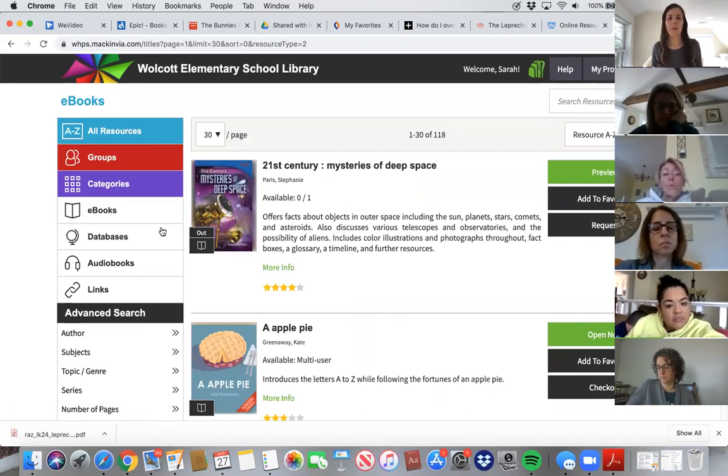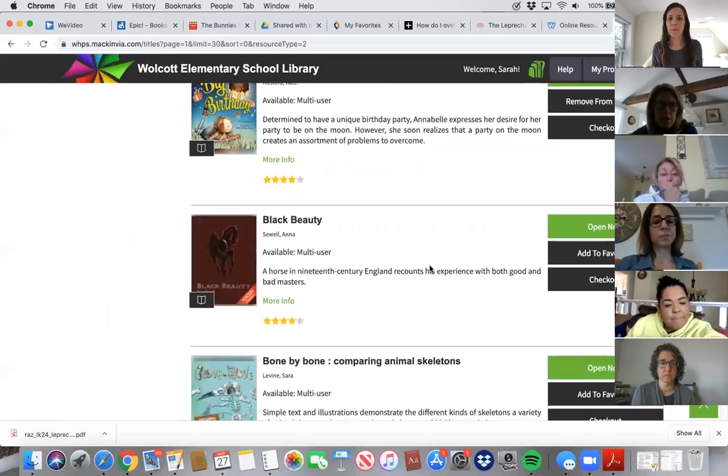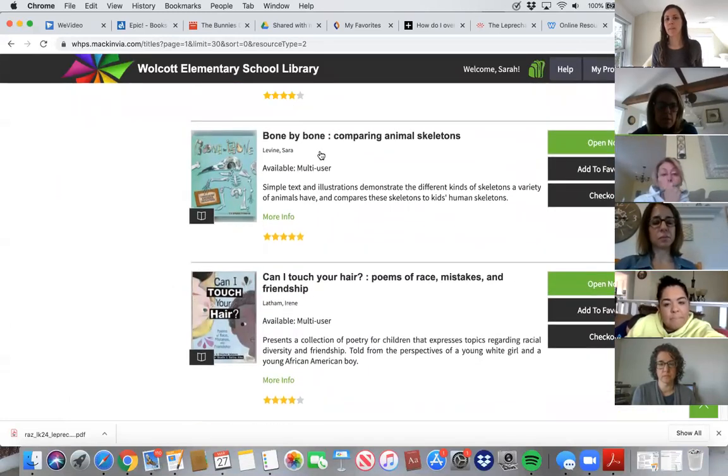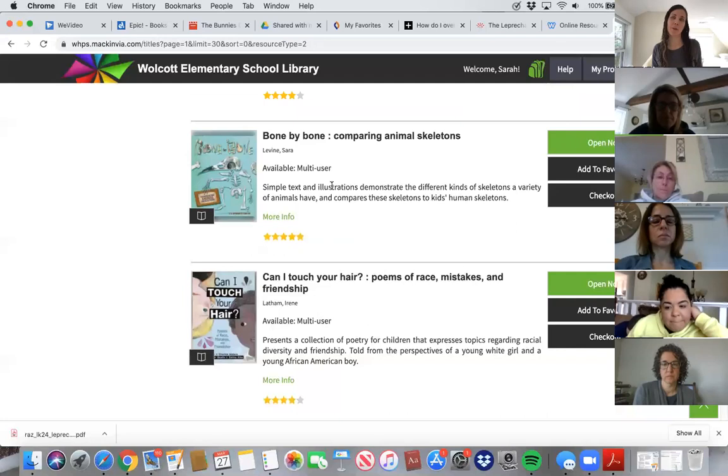So I'm just going to show you on the side, there's eBooks, databases, audiobooks, and links. So eBooks, I don't have a ton. I have some freebies that they've given us. I mostly use these for the older grades when we're doing research, right? So you'll see in here, there are some Connecticut books and things like that. Or like this Bone by Bone, when Sarah Levine came last year, I bought an ebook because that way I could project it up and read it to the kids and they could all look at it at once as well. So if it says multi-user, that means anyone in our school can access it at the same time. So technically, I know somebody was talking about having their kids at an older grade all go on and read something from Mac and Via and then discuss it. I don't really think that would work as well with first grade.